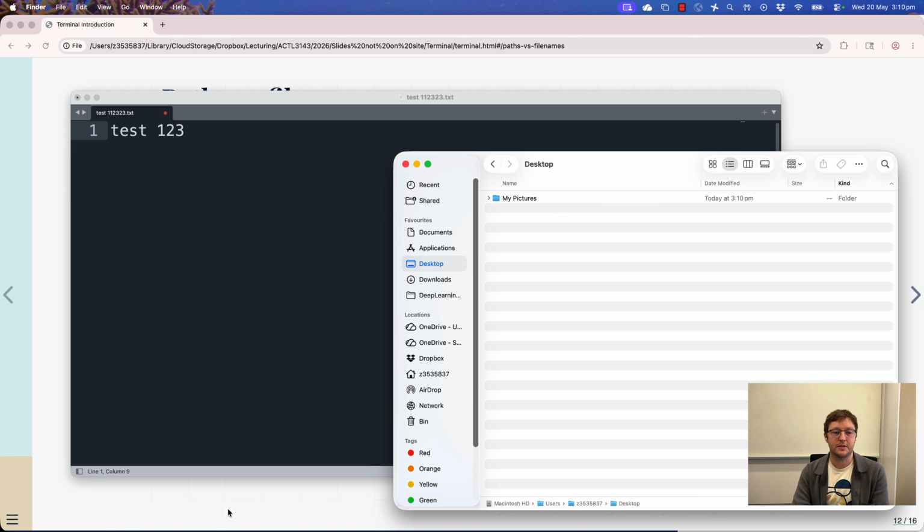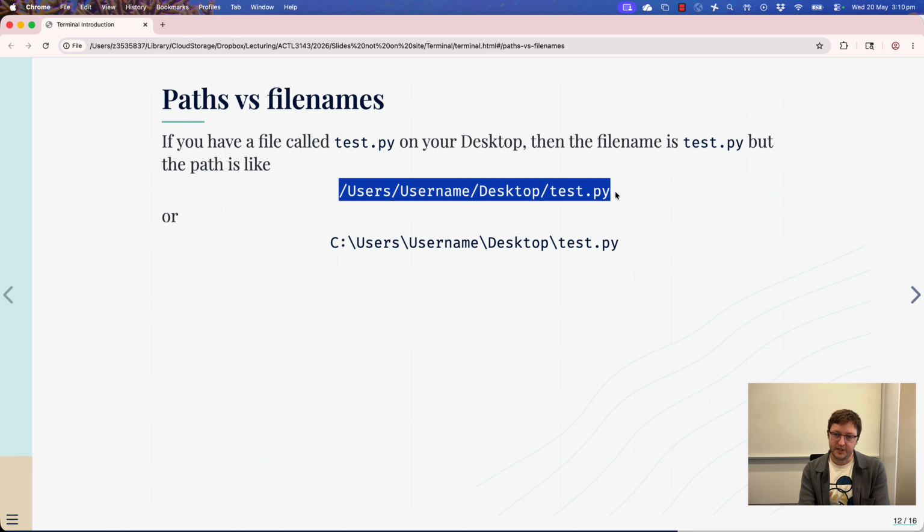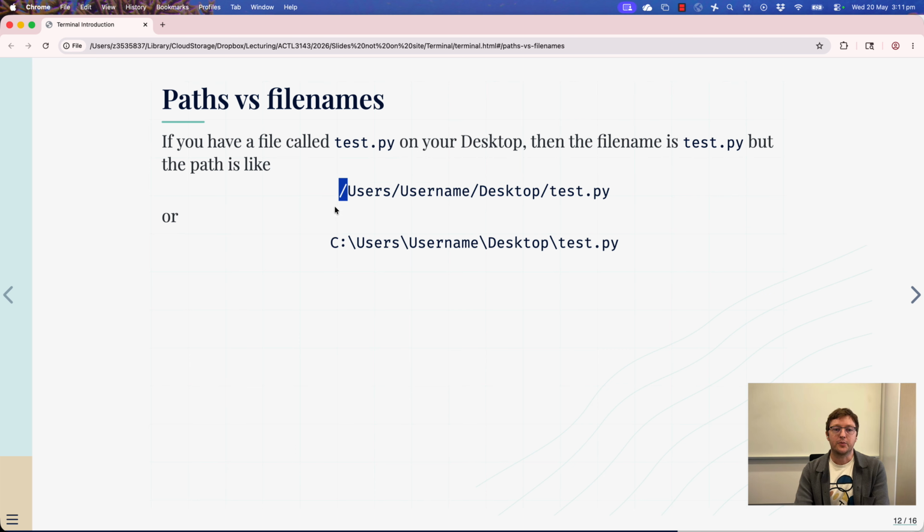If I had a file called test.py on my desktop, then test.py is the file name, but the path would be the full description of where it is on the whole file system, starting at the root of the computer, what's the first folder it's in. If this was on my desktop, it would be, on a Mac at least, users, username, desktop, and then file name. On Windows, it would be starting with C, typically C, users, it's pretty similar.